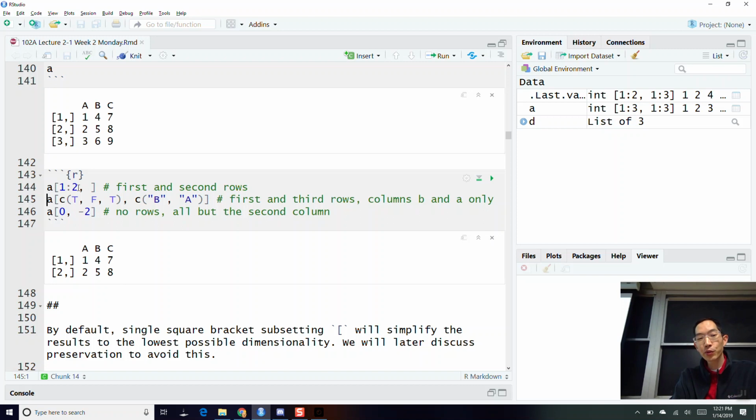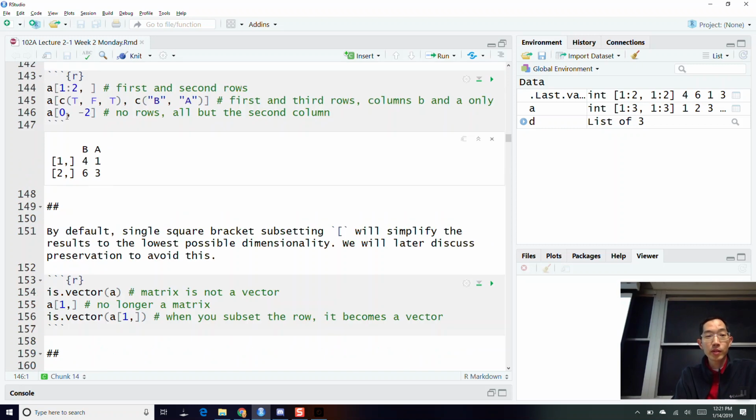So you say I want rows 1 and 2, and then comma blank. Blank subsetting means return back everything, right? So it's going to give all the columns in the first 2 rows. And then over here, we've got rows TRUE, FALSE, TRUE, okay? And so it's going to give back the first and third rows, and the columns that it will return will be columns B and A.